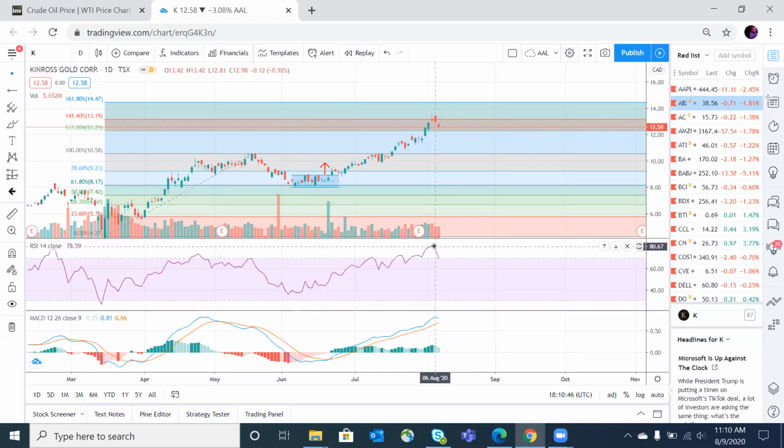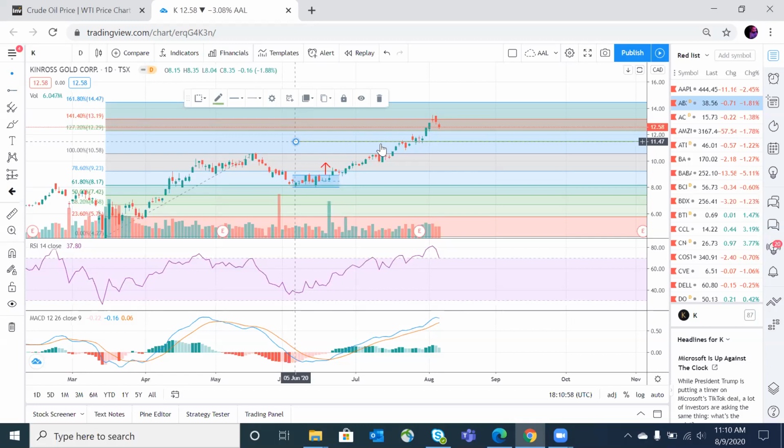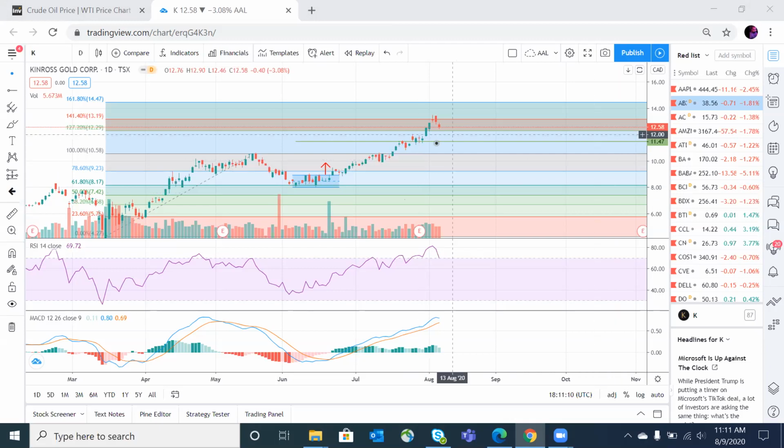So here, yes, RSI is up and it is doing some correction. After its correction is completed, which can be here at the level of 11.40, this can be the point where you can re-enter, which will be like 11.47. So keep an eye on this stock. If it takes a correction to 11.4, it will again go up to its previous level of 13, and the ultimate target for this gold stock is 14.